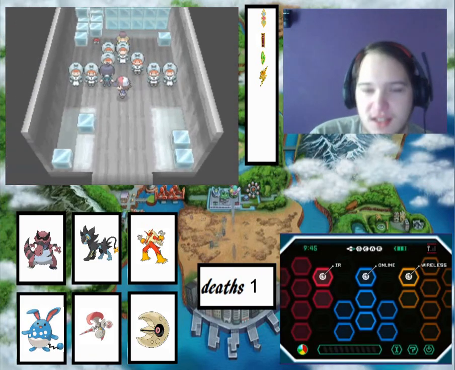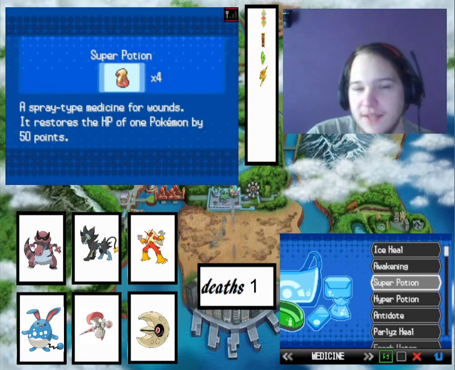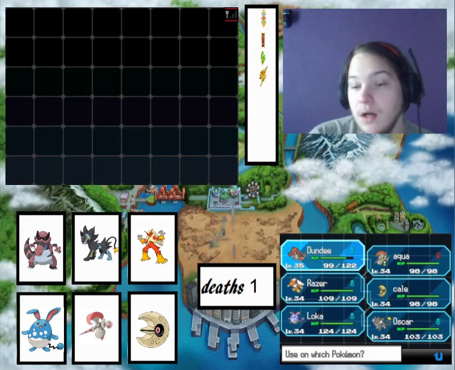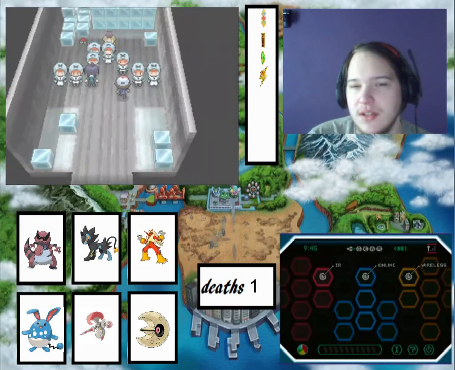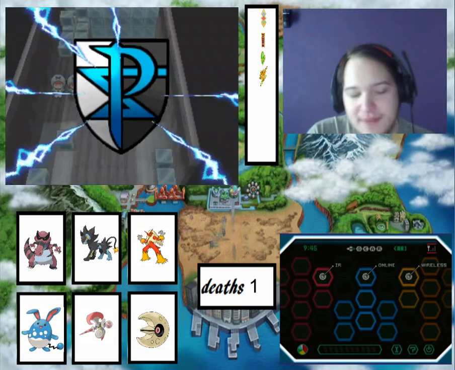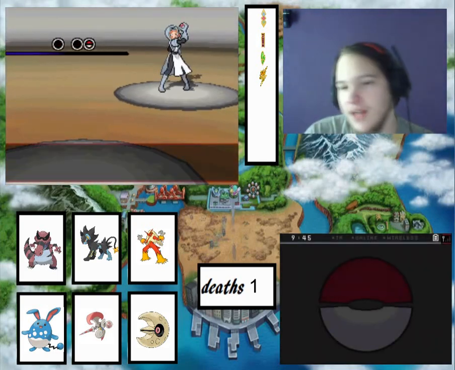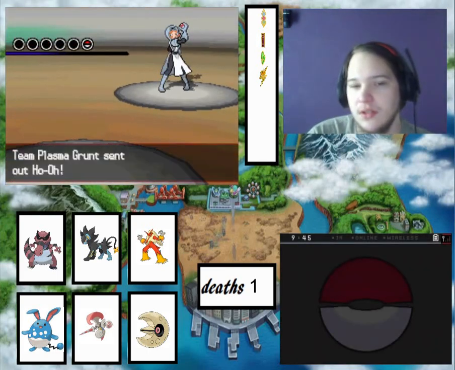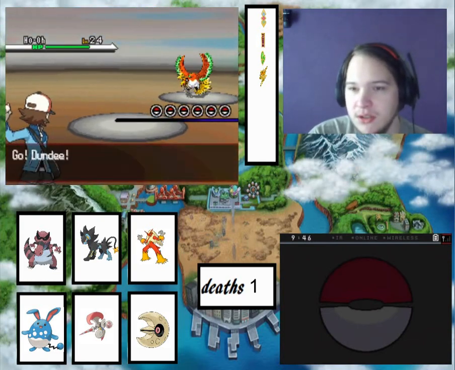What's helped us this run is we've been obviously a bit higher leveled, but we've also not faced mons that just absolutely counter us. Apart from like the Yanmega right at the start, we haven't had a mon that counteracts. We've been able to cope with everything the game has thrown at us.